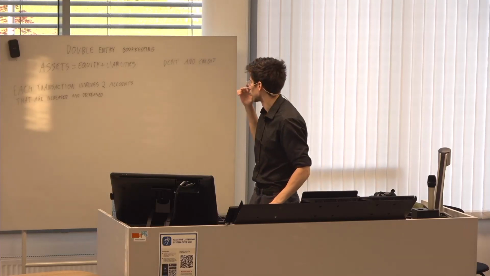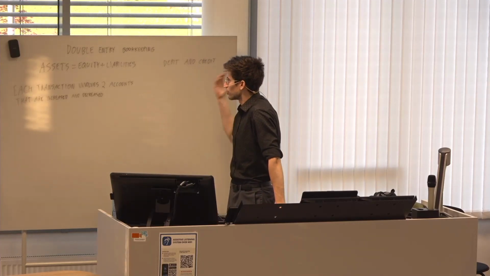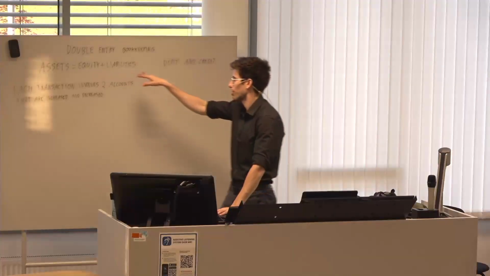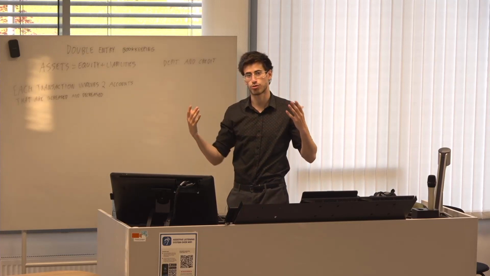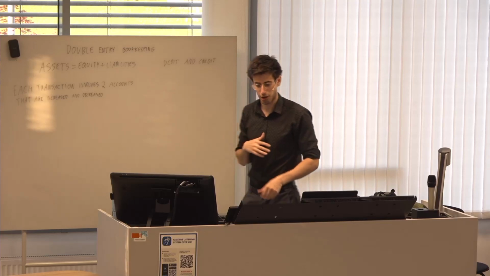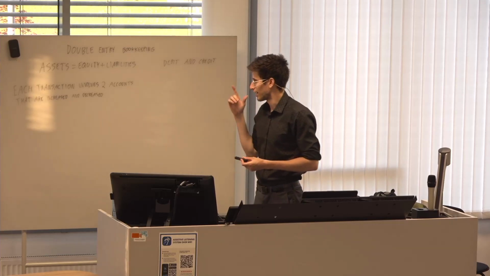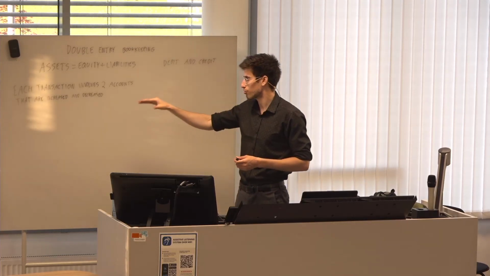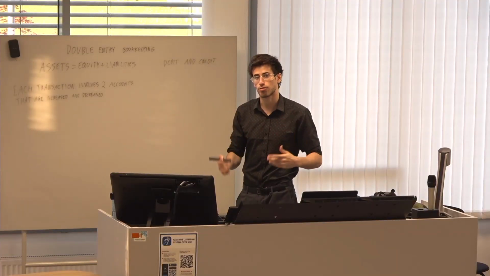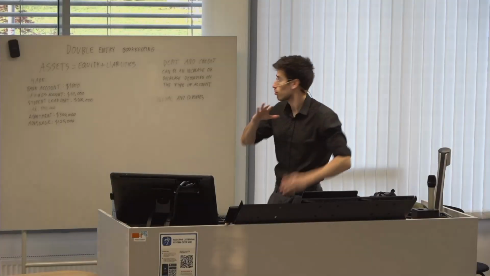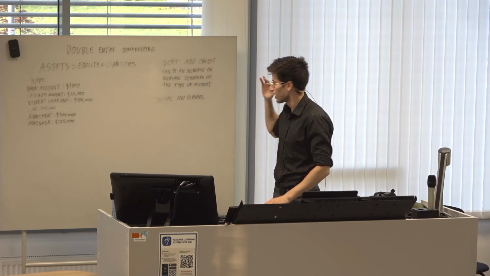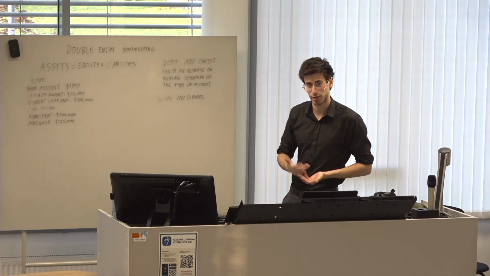And the two names that we use to define increases and decreases in the different types of accounts in a double entry book system is debit and credit. Now, debit and credit can either mean an increase or decrease on an account depending on the type of account that it is. So, debit and credit can be an increase or decrease depending on the type of account that they are applied to.